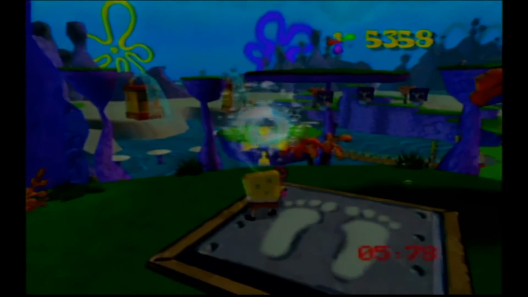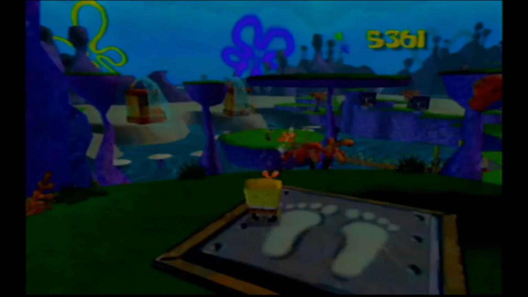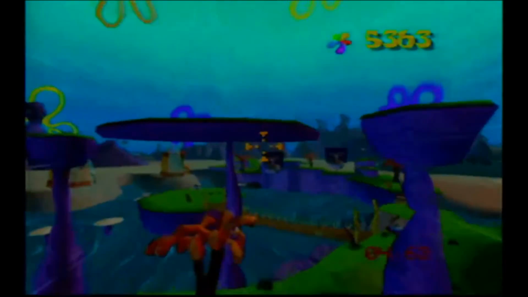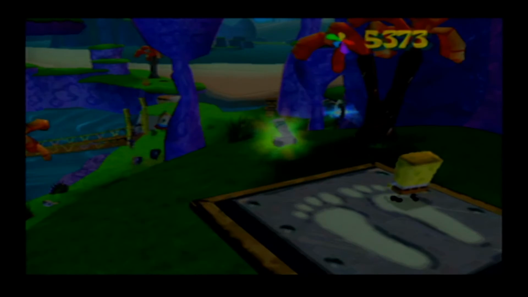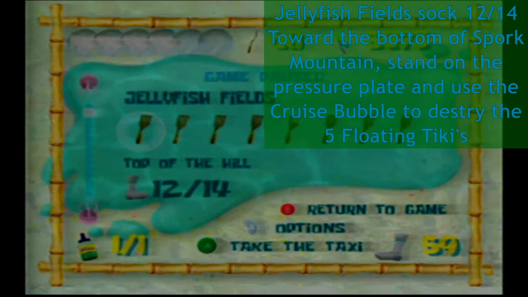By destroying all 5 floating tikis with the cruise bubble, this was not possible before. I mean, maybe you could have tricked it out or something. Maybe you could have glitched it, I guess. But as far as I'm aware, this is not possible before. And even if it was, it would have taken way too long, and it's much easier just to do it this way. 59 socks. There's 1 sock for almost every spatula.